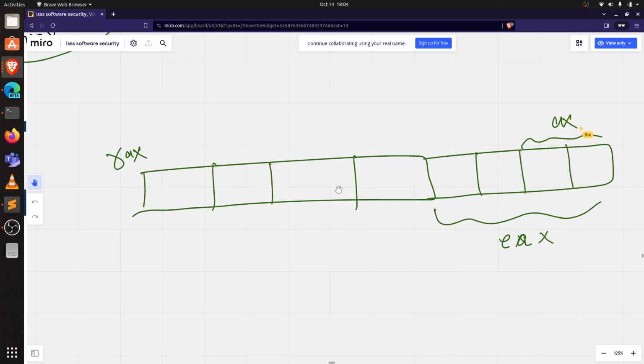Now say my RAX register has the value 1, 2, 3, 4, 5, 6, 7, 8. Each is 1 byte.